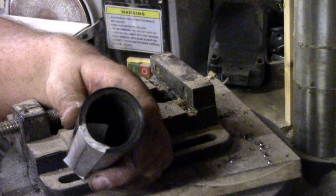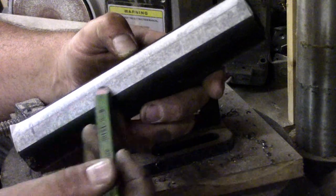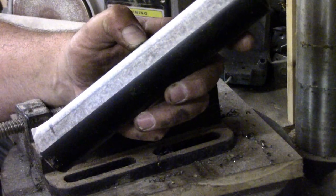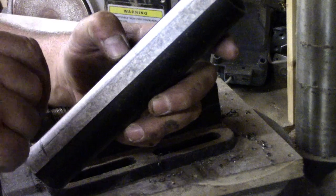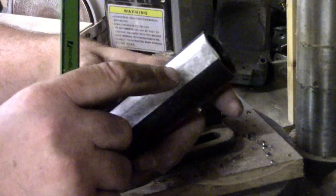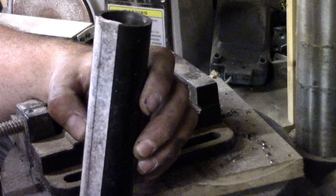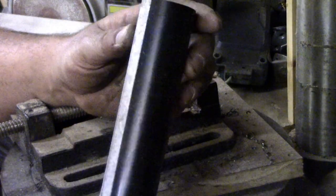Right, so now I've bored that out, this is the baseline, and I've drawn a centre line in there. What I want to do now is drill a couple of holes, one there and one there, to fix it to my plate. I'm going to drill all the way through, and then put a big enough hole in the front here so I can get a cap screw through it, and then countersink the back a little bit so that sits in there, so I can do it up from the outside but with a nut and bolt to make it more secure on the bar.